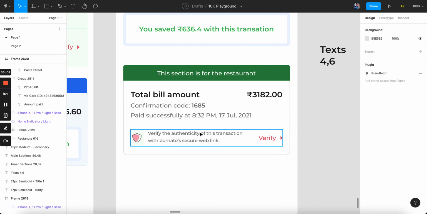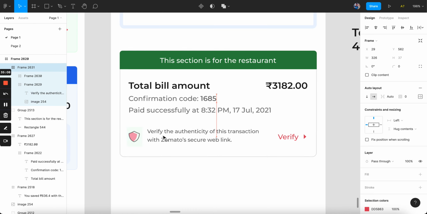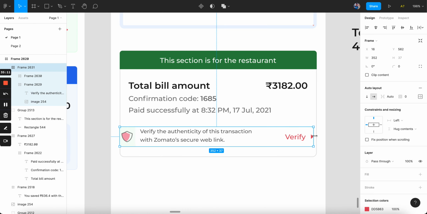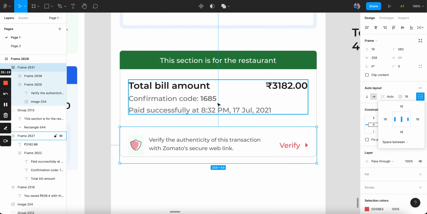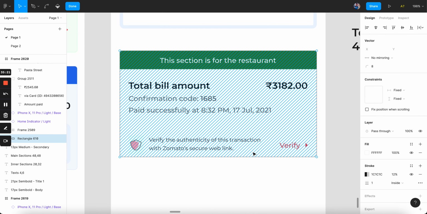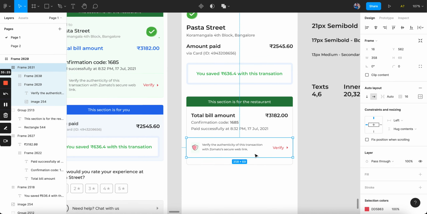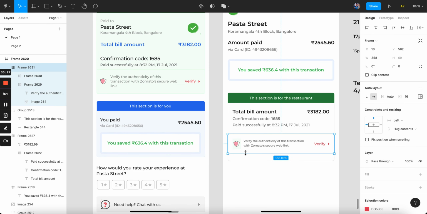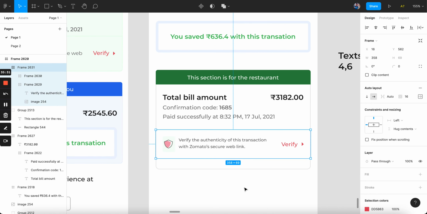So what I'm going to do is add some spacing, right? So I'm going to move this over here, and I'm going to add an inner padding of 16 and 16, and I'm going to add 16 on the top and the bottom as well. Okay. And now I'm going to add some sort of gray color to it, which helps to give that sense of hierarchy.